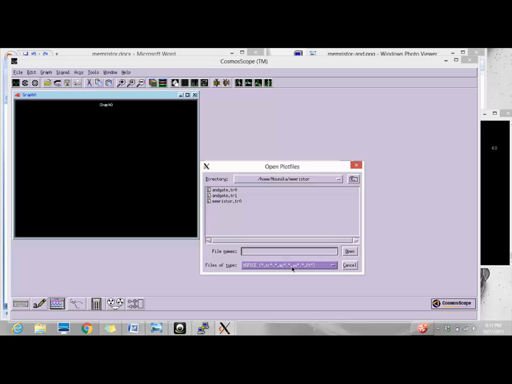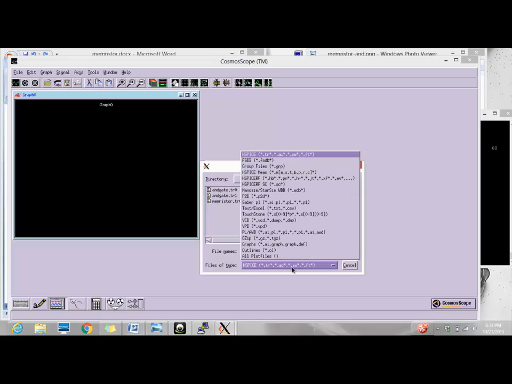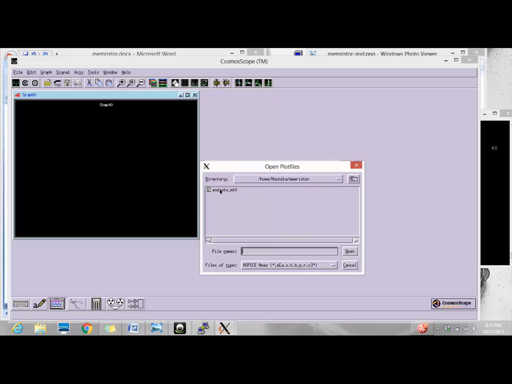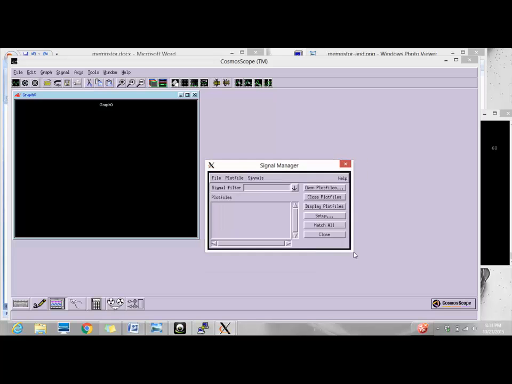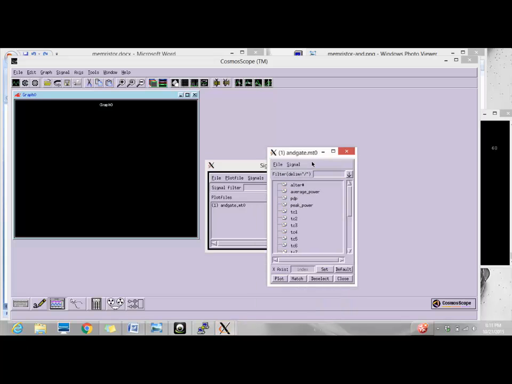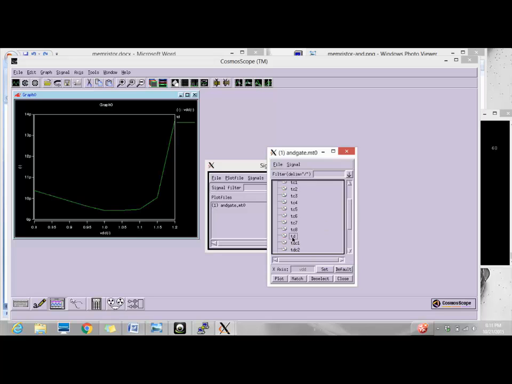To check the graphs of PDP and the time delay or the power, go to Hspice measure and select your measurement, click open, and then set your x-axis to VDD, set, then plot the time delay. My time delay parameter is TD, my time delay plot, this is my PDP.